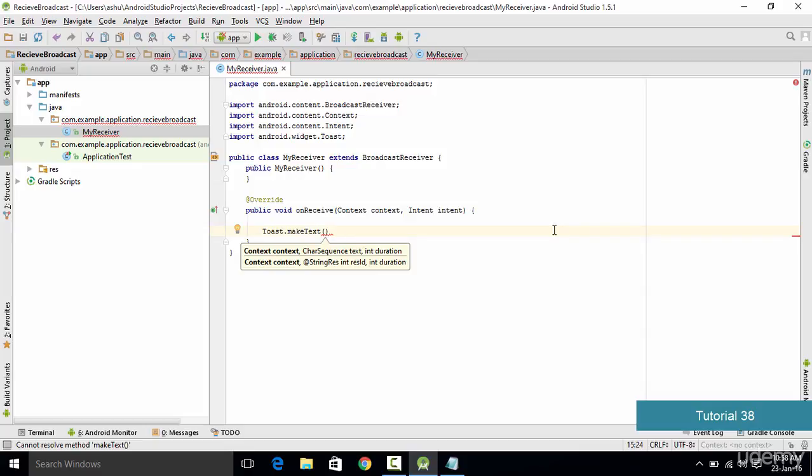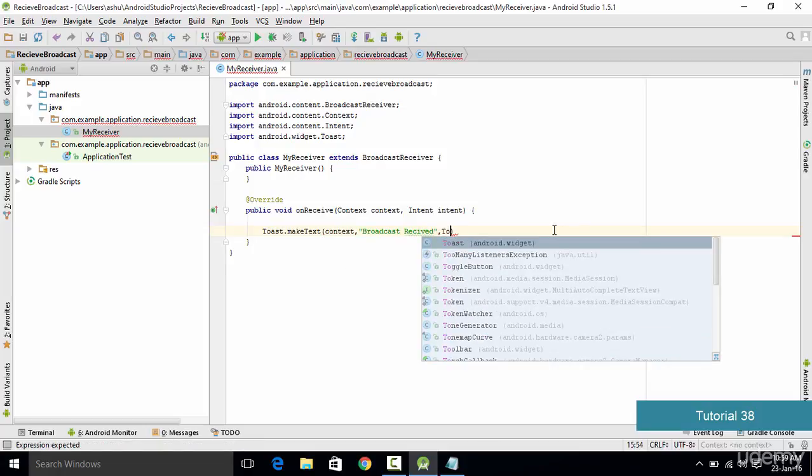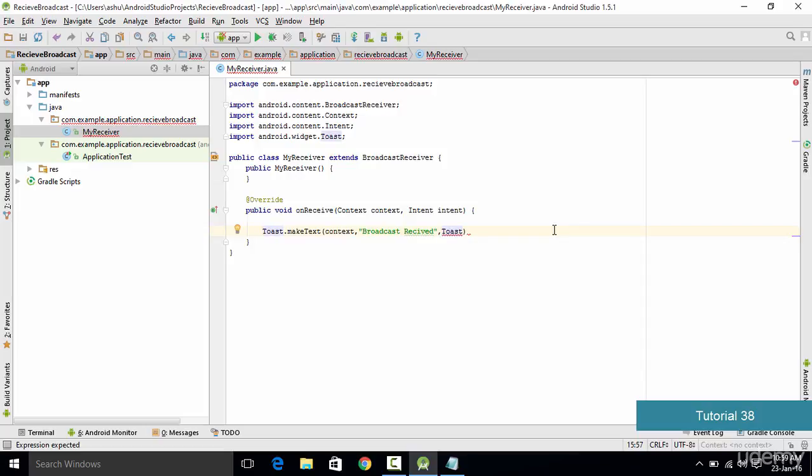The first parameter is going to be the context, so we type context. Then we need to type in the message which we want to mention. Let's say we type broadcast received. Then the third parameter we pass in is going to be Toast.LENGTH_LONG, and this third parameter is the time duration for which we want to display the broadcast.